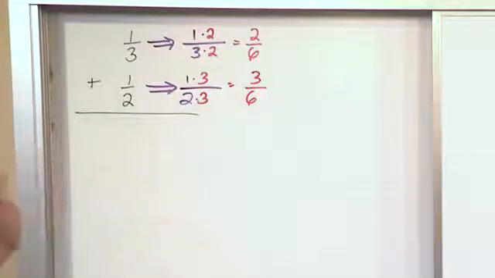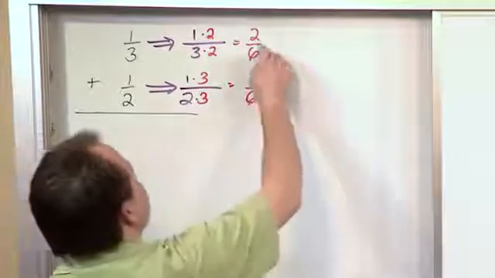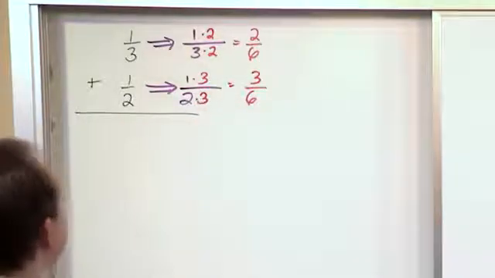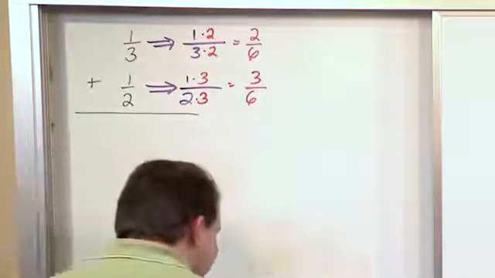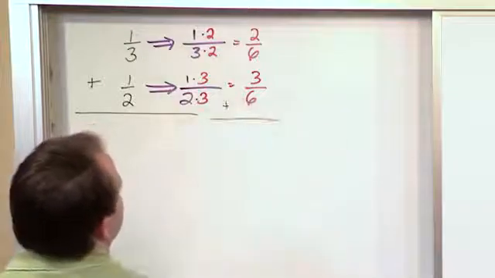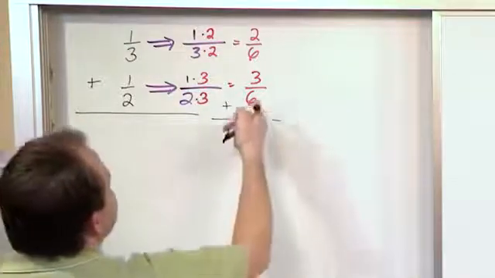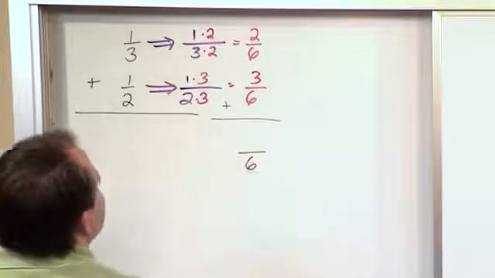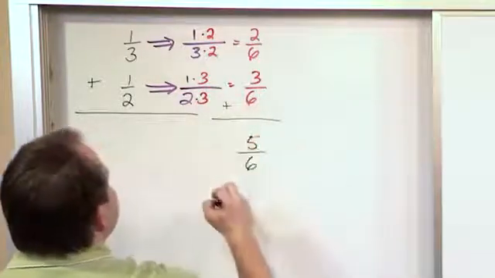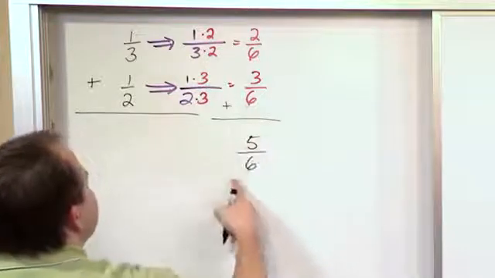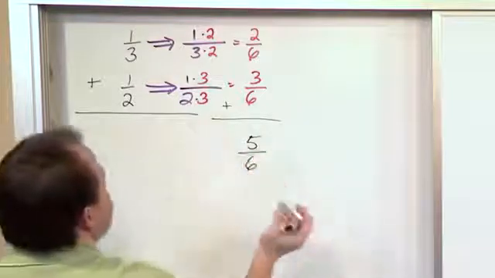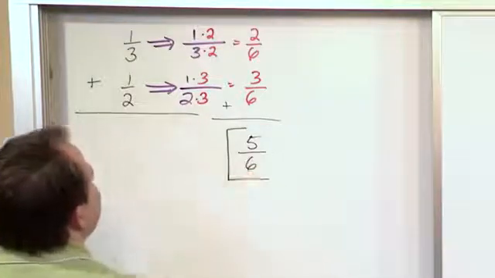Now look what's happened. Now I do have a common denominator between both of these fractions. In this case, it's a 6. And so then I can finish the rest of the problem exactly in the same way that I've always done before. So let's go ahead and do that. We'll talk about some details here as we go along. Since we have a common denominator, we just keep it for the ride. 2 plus 3, we can add them together, giving us 5. 5/6. Now this is already fully simplified. We don't need to simplify it anymore because you can't divide top and bottom by anything to make it any simpler. So that's the answer.